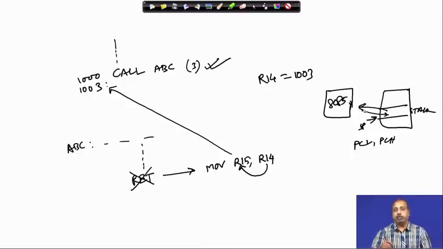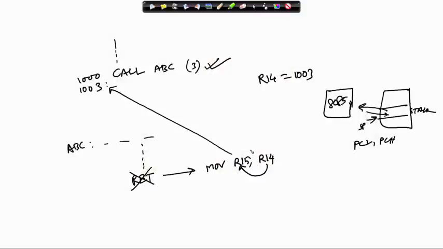That means, whenever it is going for a procedural call or subroutine call, it is doing a memory access, and returning also it is doing memory access. So, that is time consuming, that is power consuming. External bus activities will be there, address bus, data bus lines, there will be activities. So, those time and power consumptions will come into picture.